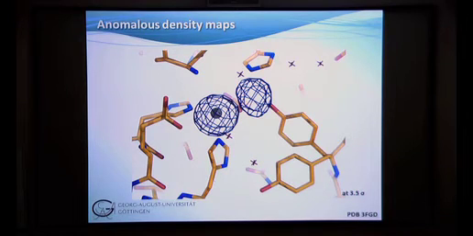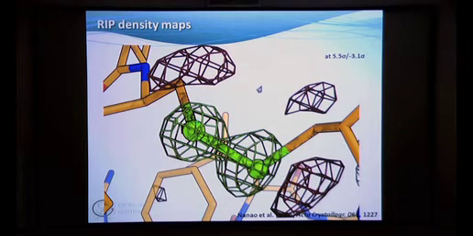So we could determine actually what the 2 peaks were. And for radiation damage, you can do this very easily. You just take your files through ANODE and feed them into Coot. The green density refers to the before data set. The red density refers to the after data set.